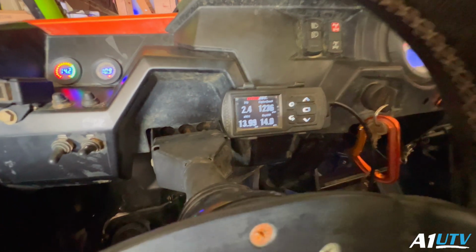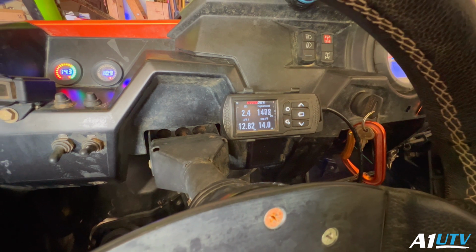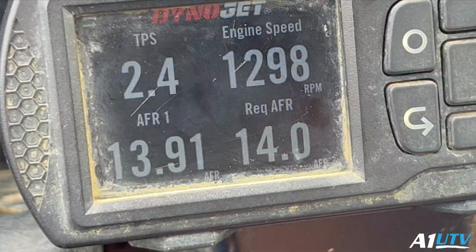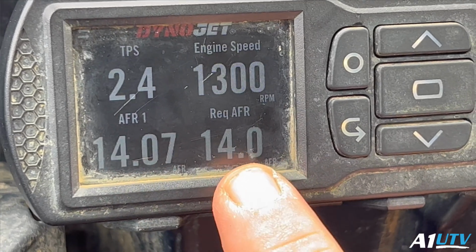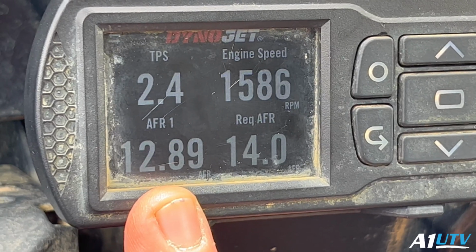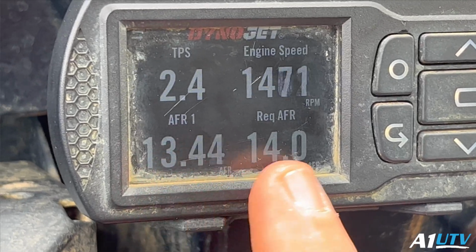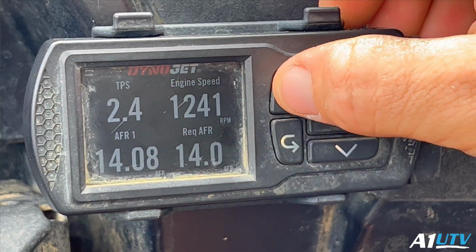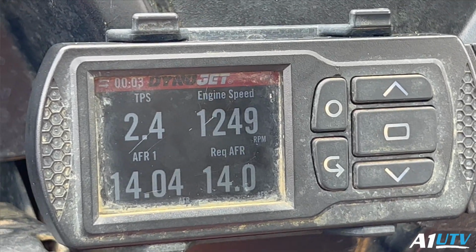So if you watch it, see how it dips down to 12 right there? So right here, this is what we're gonna do. You notice how as soon as I tip in, watch the AFR here. This is what we're requesting, and this is what we're getting. As soon as I dip in, and it's like 14, 1500, look how low we get. We get rich right there. So the curve is not correct. So we're gonna check that spot, and we're gonna get that dialed in. So we'll do this. Data log starting. Now we'll just creep on in.